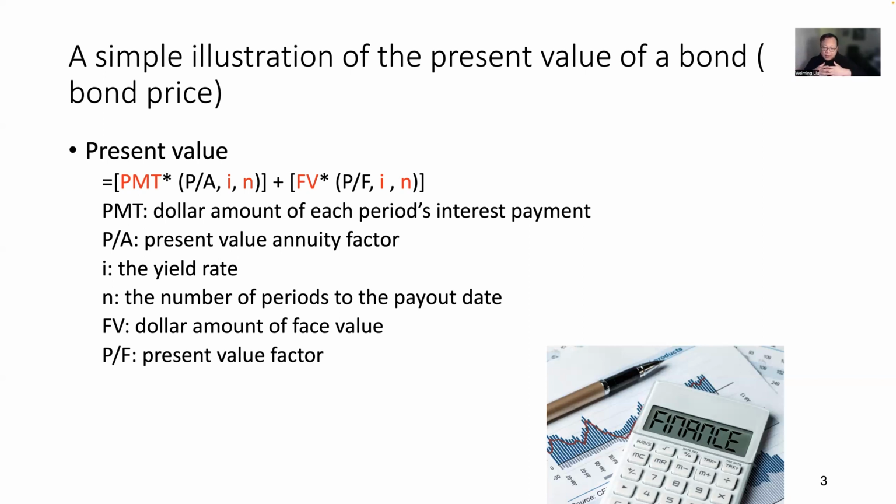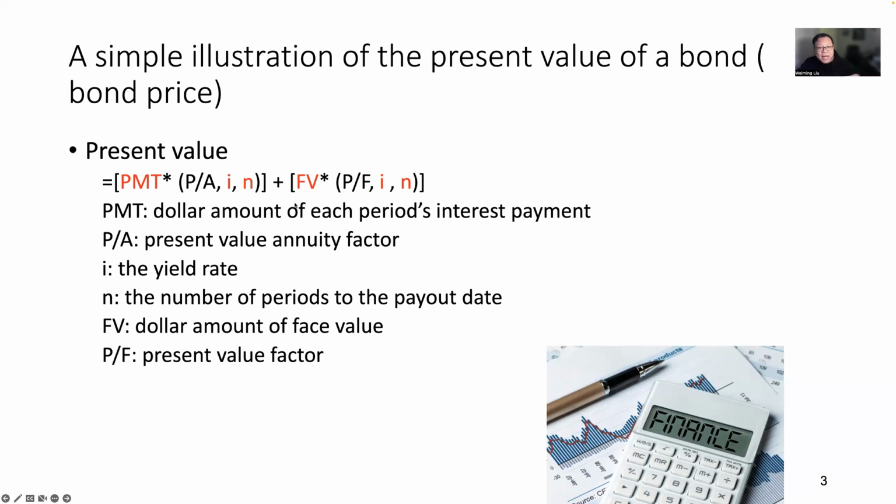So you can see that when I purchase a bond, I sacrifice a current cash outflow to the bond issuer in exchange for the future cash inflows I'm going to receive from the bond issuer. So the idea here is, what is the bond price? At what price will the bond issuer set the price? That price will equal the present value of the future cash inflows the investors will receive.